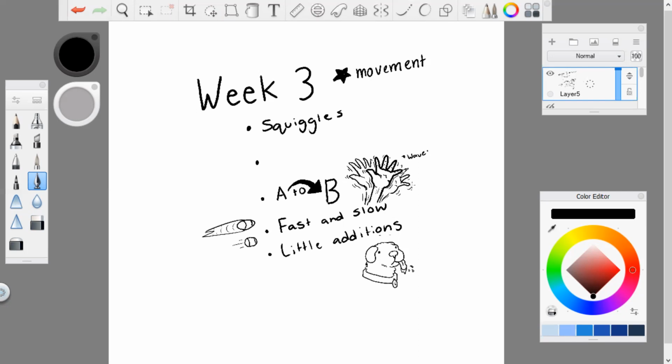But okay, so as with every session, we start with squiggles. If you are joining just for this session, I prompt you to get your squiggle on. If you don't know what we do for our squiggles, we draw a little squiggle, just like I'm doing down the bottom of my screen here. And then we try and see if we can turn it into anything.